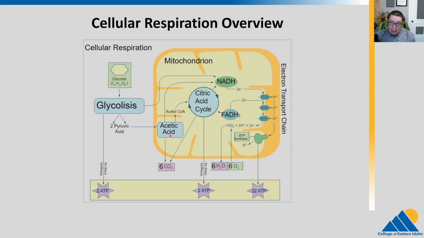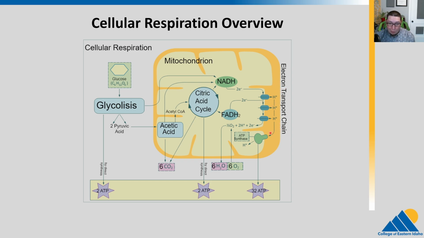This moves in animals into the mitochondria where some steps happen, and we start chopping carbons off of this molecule, producing CO2 in the process. We feed through something like the citric acid cycle, and again, a small amount of ATP is made. The real key here is that we are extracting high energy electrons at each of these stages, and that's going to feed into a process called the electron transport chain. These are going to pump hydrogen ions, building a gradient.